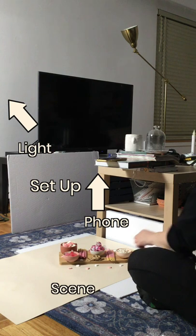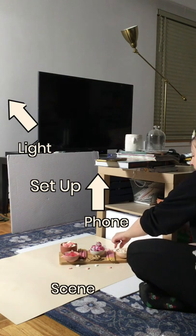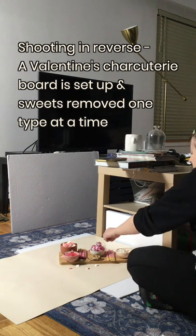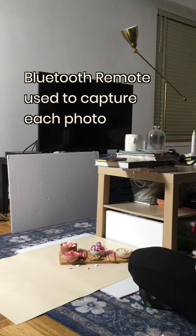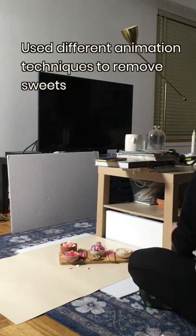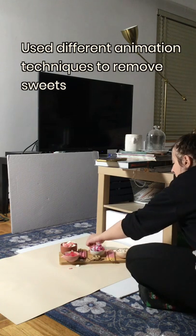You can see the setup. There wasn't an overhead tripod used. I used a book that I had on top of a coffee table as a flat lay option. You can see the phone pointing down on the charcuterie board that's already set up, and the light is just out of scene. Each photo was captured using a Bluetooth remote.